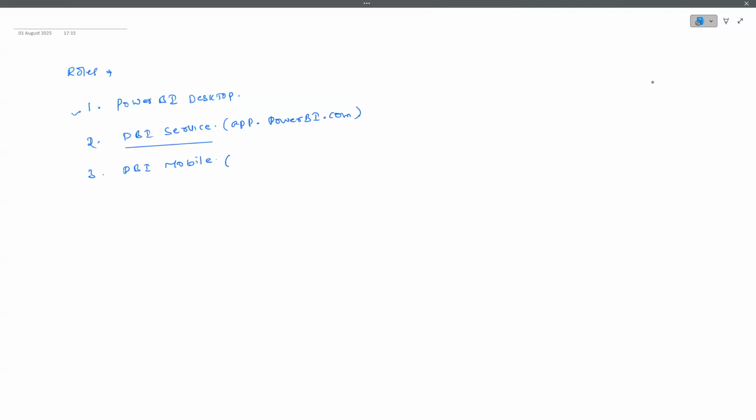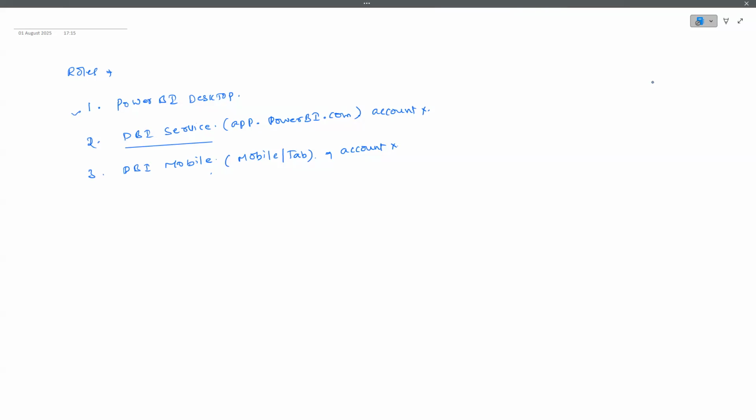Power BI Mobile requires installation, but you have to do it on your mobiles or tablets, guys. We have to download and install it from your app store, your Google Play Store or the Apple App Store. But this also requires an account, and right now you don't have accounts, so you can't access these two. Even if you download the app, it is only available in your system and you can't access it. Power BI Service, you need not download.